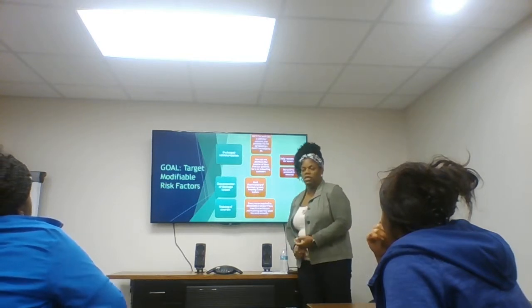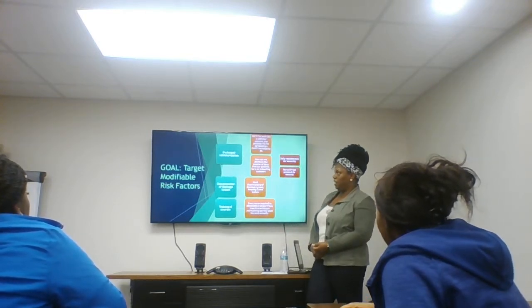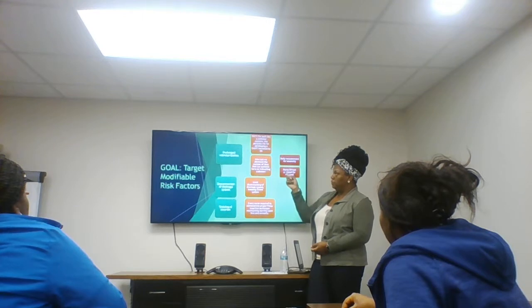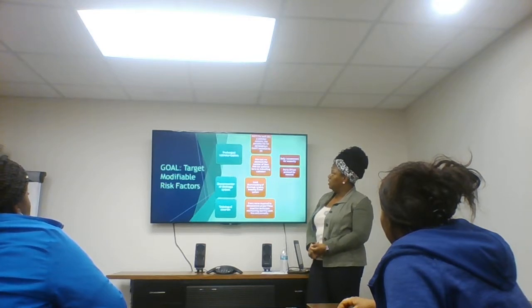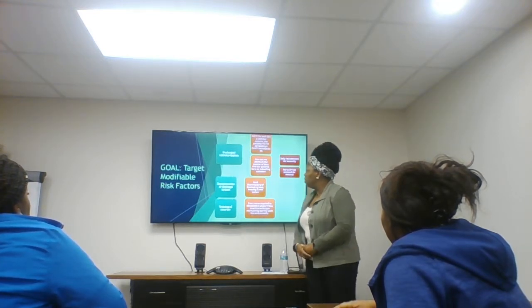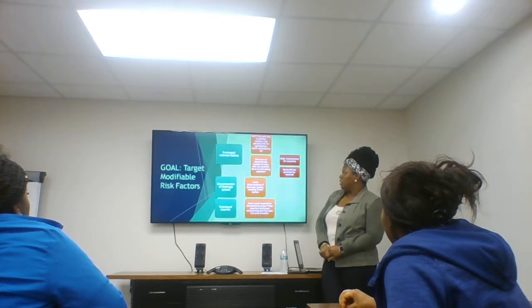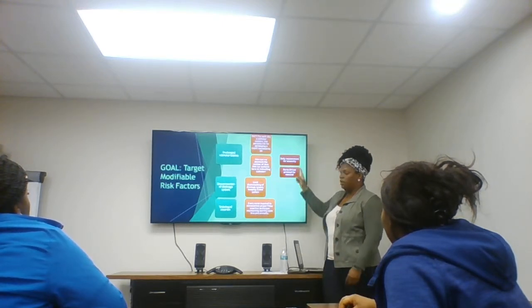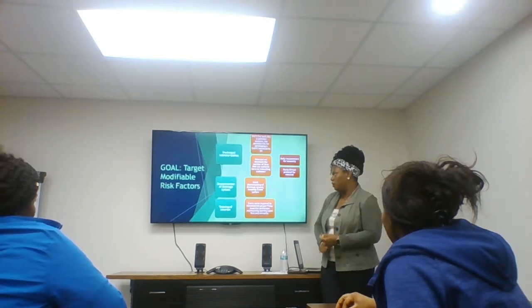One of the main goals is to target the modifiable risk factors. We want to tackle prolonged catheterization. For every day a catheter remains in place, it increases CAUTI by 5%. And the number of patient days with the indwelling catheter decreases if we can assess for necessity each day and if we can initiate the nurse-driven protocol.